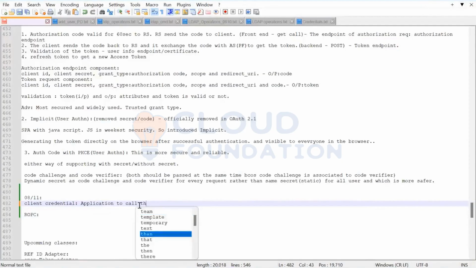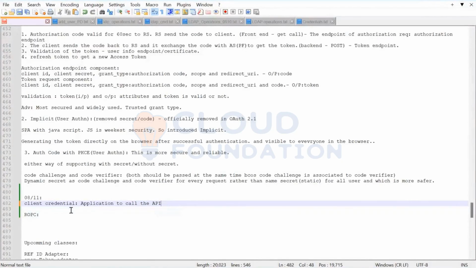If they want to do the authentication again, that means there will be a problem. They need to do the first call again, the username and password, and then the code will get generated and then the access token will get generated. The same process will get repeated again.